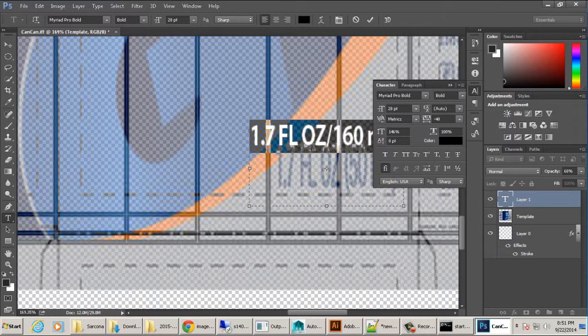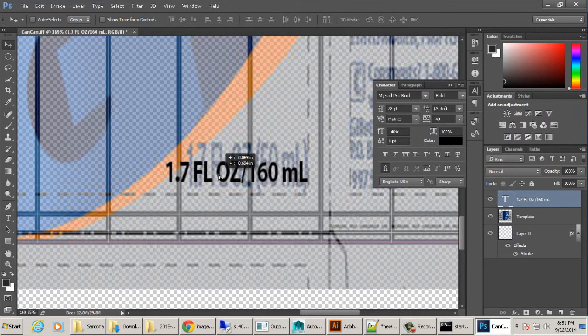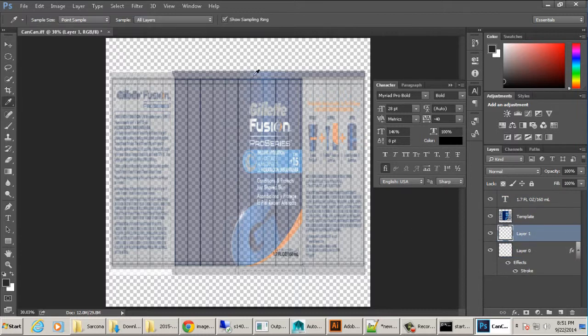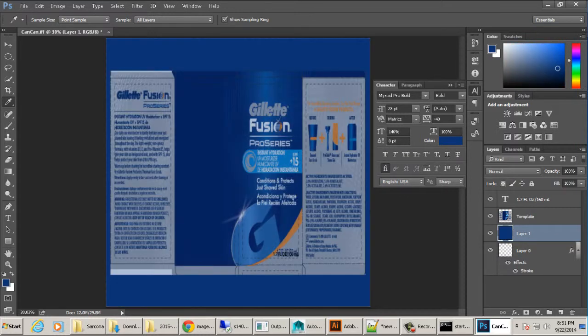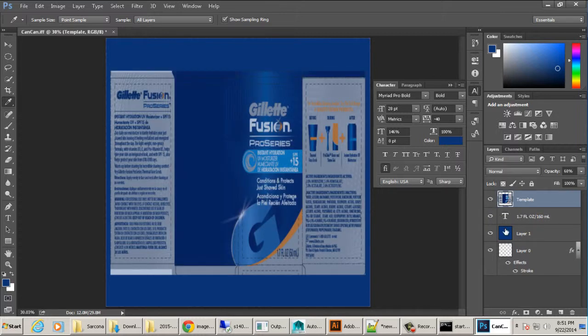We can go through the whole process of trying to lay out what this is supposed to look like. So I'm just going to drop this in here. There we go. I'm going to start off with the background color also. I like the blue color, so I could pick this blue, fill that with blue, and drop this on top so I can turn that on and off. This is what my texture is going to look like so far. So I'm always turning this off to see what that final texture looks like.